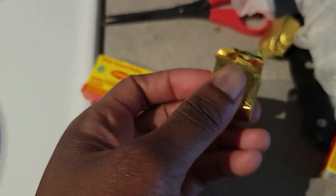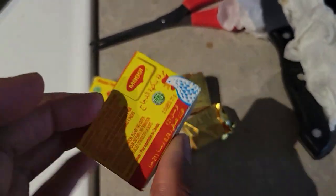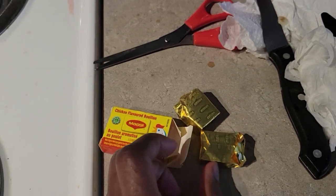Or let me see. So yeah, I've used a bit of this, and somehow I also used a bit of this, so that's weird. But anyway, I'm putting both of them, and I'm pretty sure I'm going to be adding both or 1.5 of this too. So anyways, we'll see how that goes.